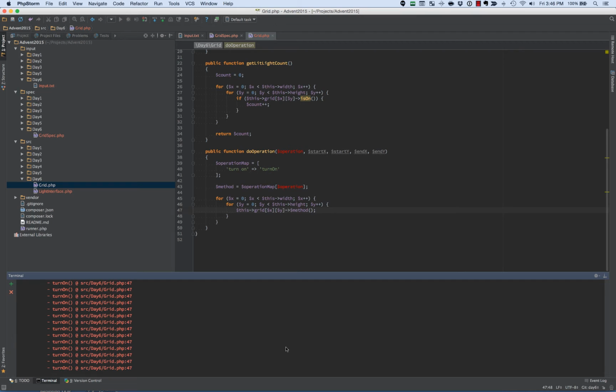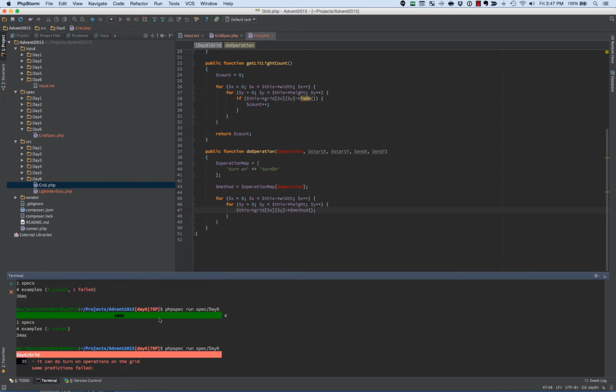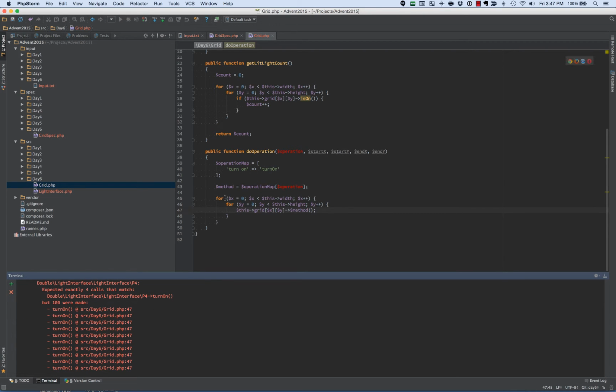All right. Oh, you know what? That's totally not what we want, right? It's almost the right one, not quite. So I did the entire grid, and it's telling me I called turn on like 100 times, and I expected only 4, but that's because I copied this and didn't actually make it work. So we want to make it go from start x up to and including end x, so not a less than, but less than or equal to end x.